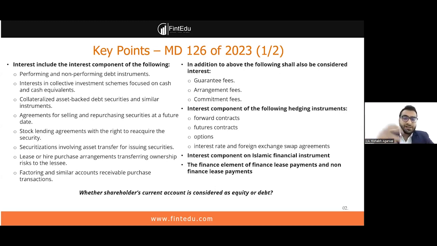It went one step ahead, saying that if you have any guarantee fees, arranger fees, or any commitment fees, or any other expense to raise finance, that also we will consider as interest for that particular year. So it will be included in the overall calculation of net interest expenditure. Going one more step ahead, they said this was the primary instrument. If you have taken any secondary instrument to hedge the risk of the primary one, so you have taken a loan, and to hedge that loan, you have entered into another financial arrangement, and if you have any interest or finance cost component in that, even that is covered under the definition of interest for the calculation of net interest expenditure as per this ministerial decision number 126 of 2023.